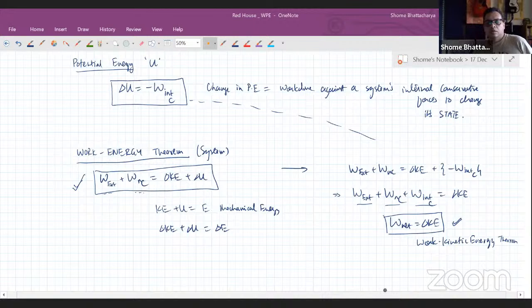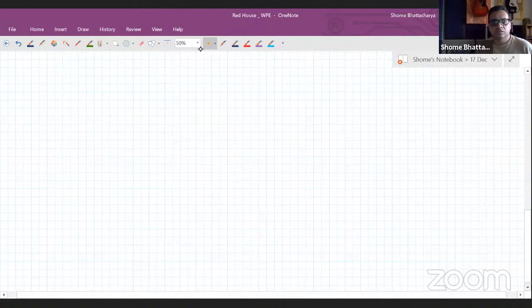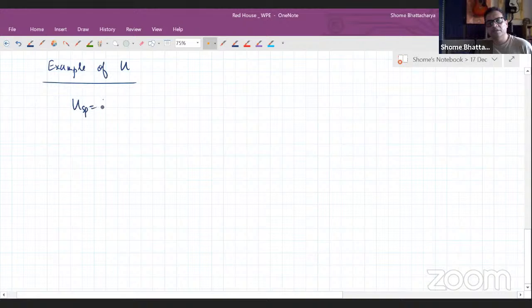Okay, now when we define potential energy, there are two specific examples of potential energy which are important to us at this stage. Spring potential energy, which is defined as half kx square, we saw, where k is the spring constant, x is the amount of deformation, and the gravitational potential energy, for which we define change in gravitational potential energy as the mass of the body into g multiplied by delta y, where delta y is the vertical displacement.